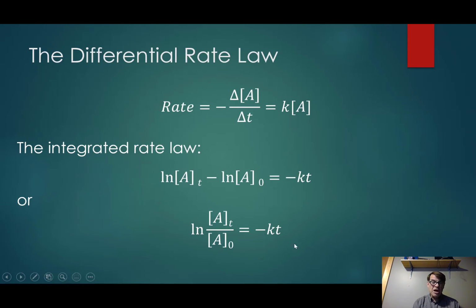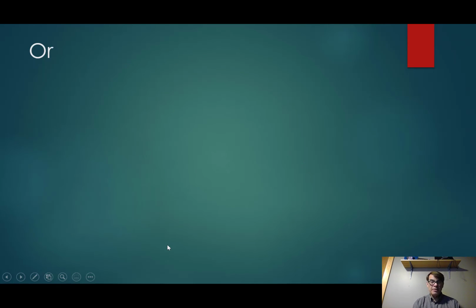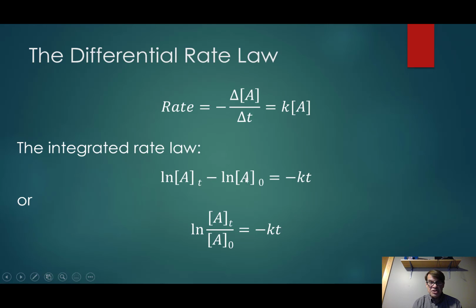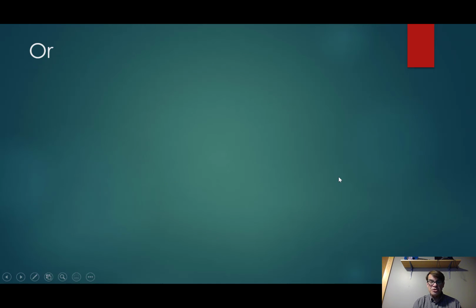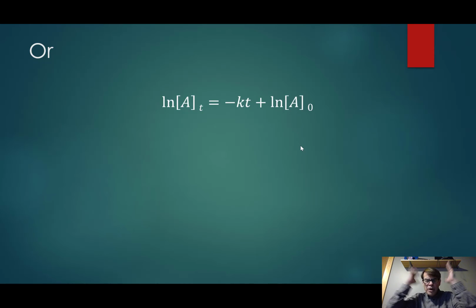Okay, so this is another version of this formula. Probably the most helpful version is this one. And here, all we've done is we've just added this to both sides, and so it became 0 here, and then you had plus natural logarithm of the initial concentration. Okay, so this is the most helpful version to know, actually. I can only handle one equation for this video. This is the form that's probably most helpful.